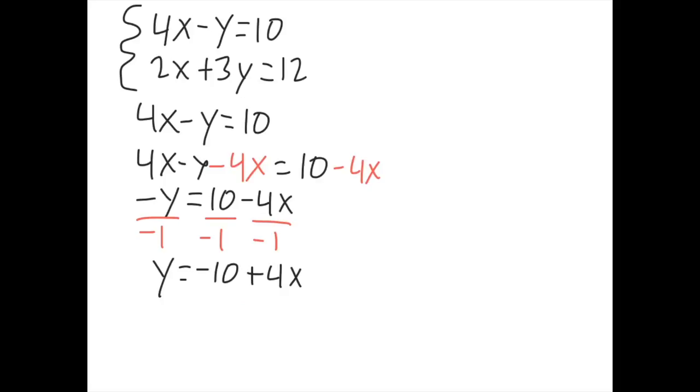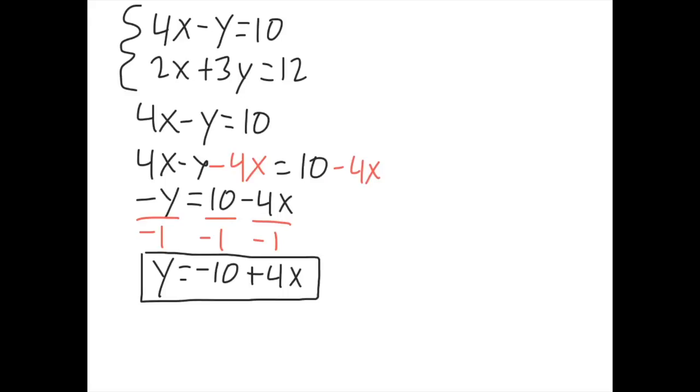By the way, just for a note, the other way you could do it is add y to both sides and then subtract 10 from both sides. Either way that you wish to do is perfectly fine. So now that you've solved for y, put it in the box. Because remember, that's important.